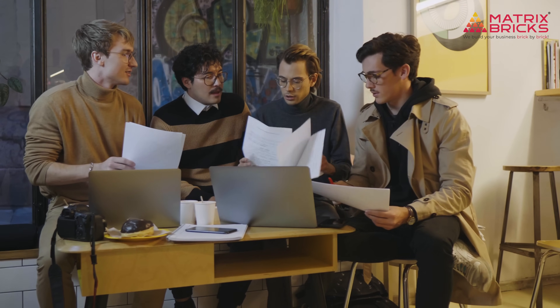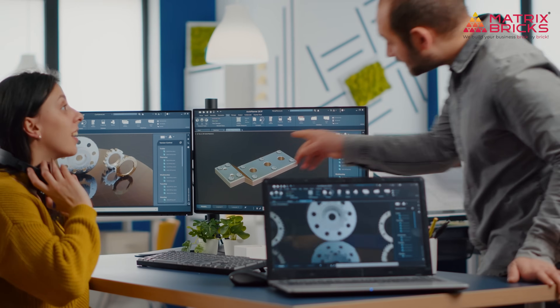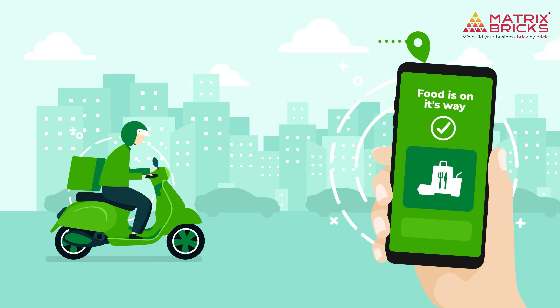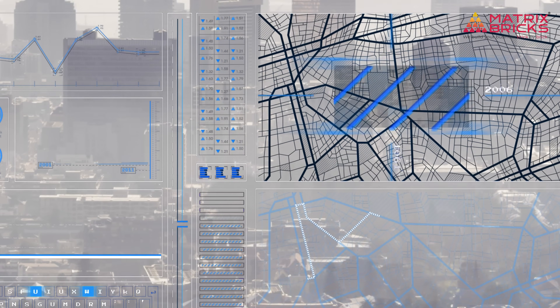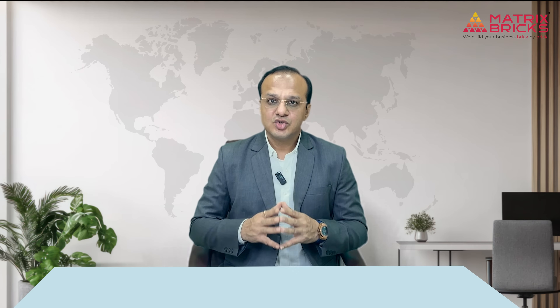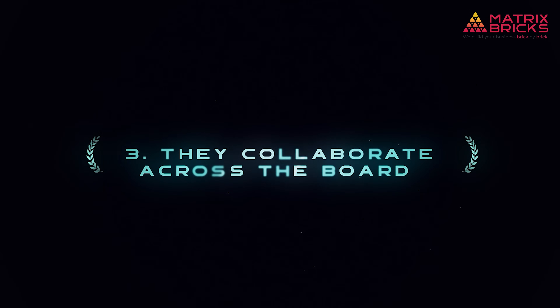Number two: building for scale and stability. Now comes development, but it's not about just getting it done. The team chooses the right tech stack, sets up a clean architecture, and ensures the codebase is scalable. Let's say you are launching a food delivery platform in a single city — a good engineering team will make sure it's built to scale across multiple locations later, without needing to rebuild from scratch, so as demand grows, the platform can grow with it smoothly.